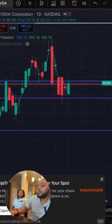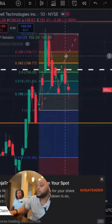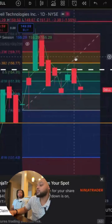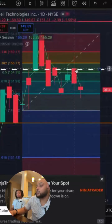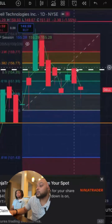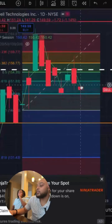Yeah, bro. Even with that DELL call, not to bring this back up, but it went in my direction in the morning. It gapped up in the morning, and it was actually green for a while, but you know what this candle is telling us on the daily? That means this is a bearish candle, which means it opened up here, huge gap, and then it went up all the way to 158, and then came all the way back down, past the open again, damn near 149, and then closed at 151, for then the following candle to be even lower, right?